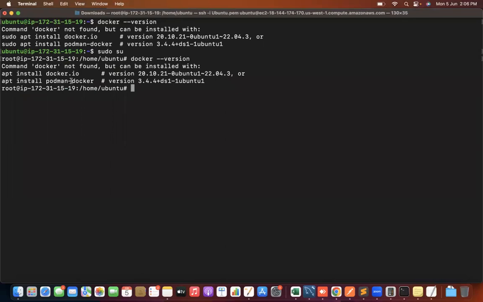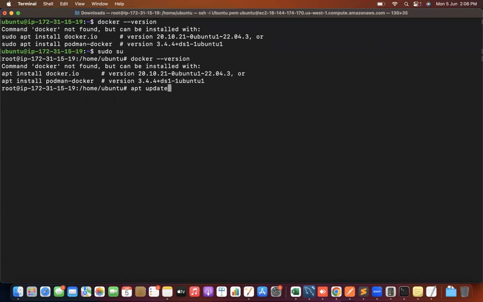Before installing Docker, let me update the apt package index. Guys, when you go for Ubuntu server, you have to use the apt package manager. In the CentOS Linux flavor, we use the yum package manager. In the same way, apt update is the command you have to use.